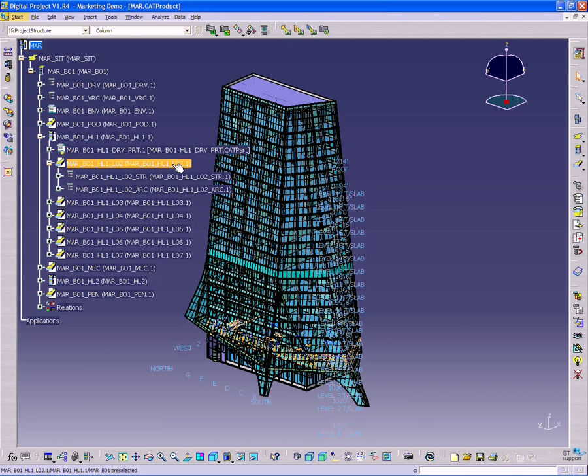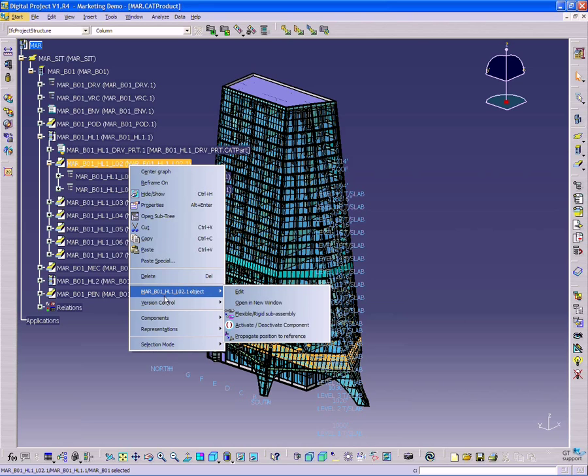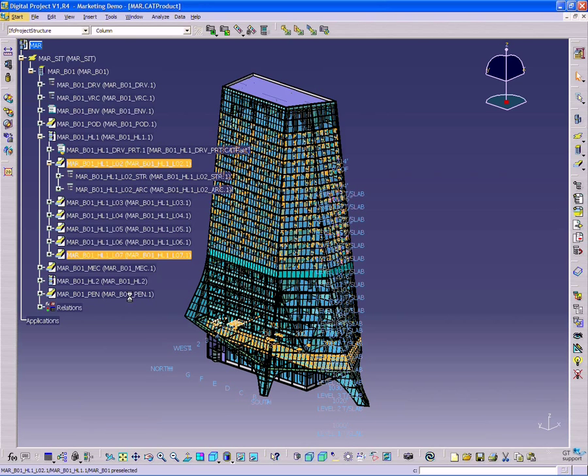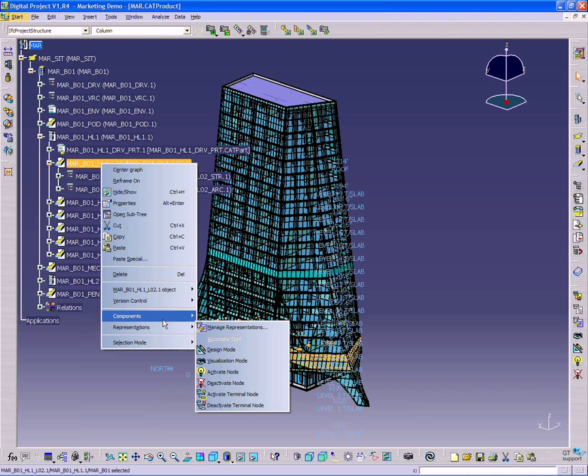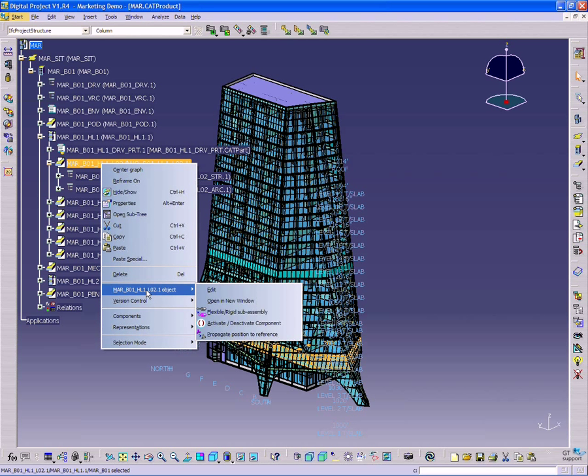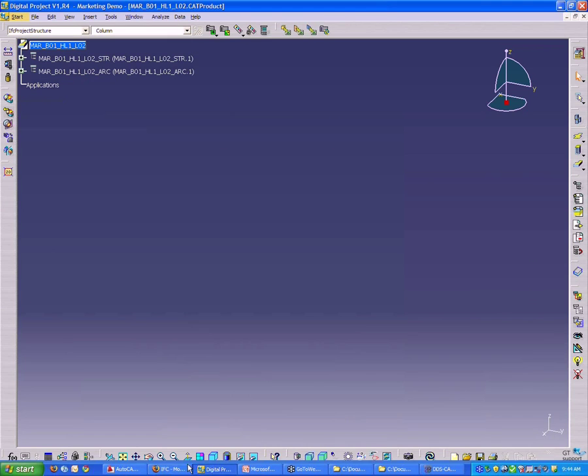So let's say we just had this level 2 open. How would we go about saving that out as an IFC if we don't want to have this whole file open? So if I right-click that product and I go down to the object name here and open a new window, it's just going to open up that product.